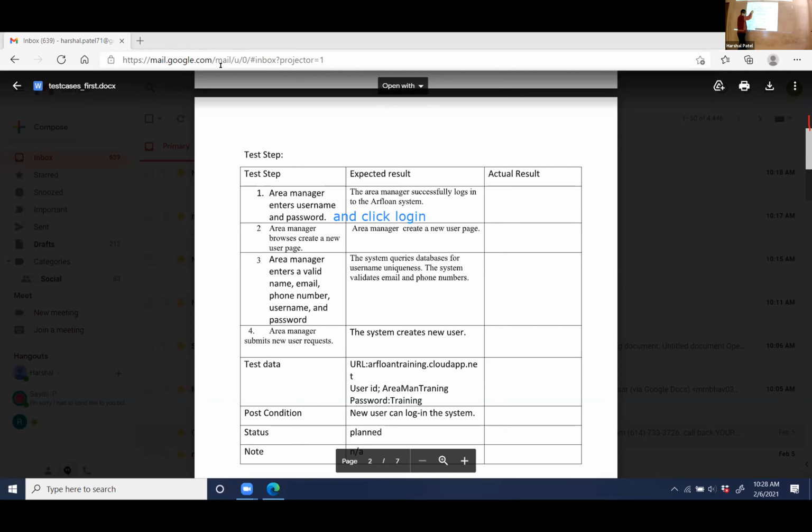You have to get comfortable with the language. Yes, it is wording, but this one gives a completely different message than what you're expecting. So it's: the create new user page is displayed.